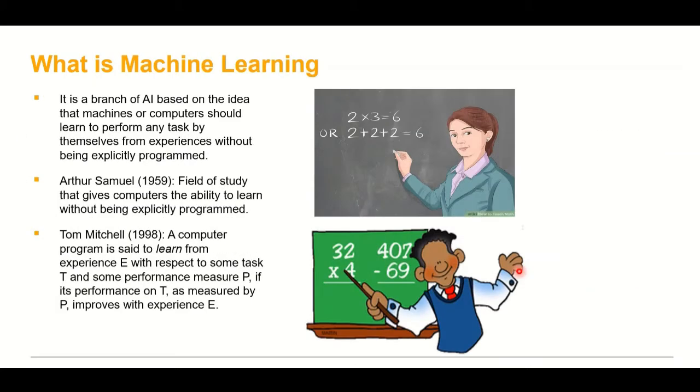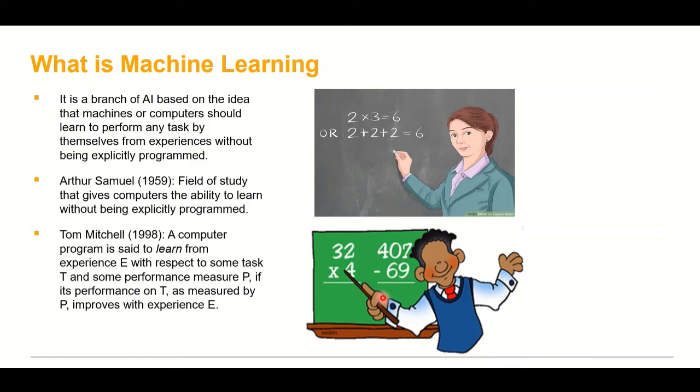Now, what is machine learning? Again, the definition is that these are machines that can learn by themselves, or improve over experience. But just to give an example, suppose you are doing a math problem, and a teacher teaches you the math, like 2 into 3 is 6, or 2 plus 2 plus 2 equals 6. When you see this, your brain automatically learns an underlying pattern behind these formulas. You may not realize it, but based on the examples, you figure out why 2 cross 3 is 6, or why 2 plus 2 plus 2 is 6.